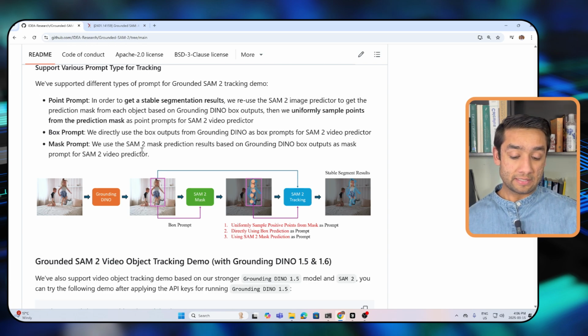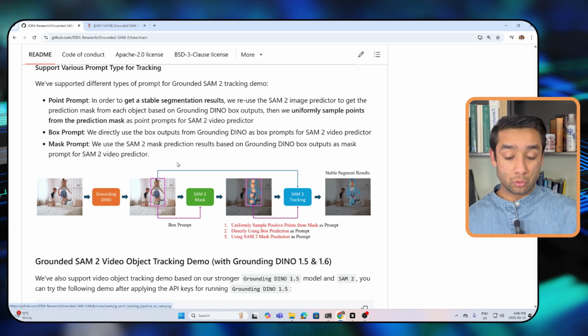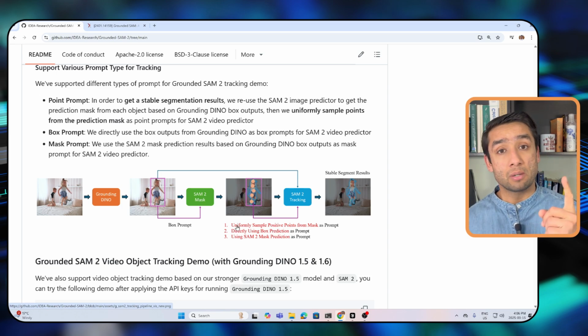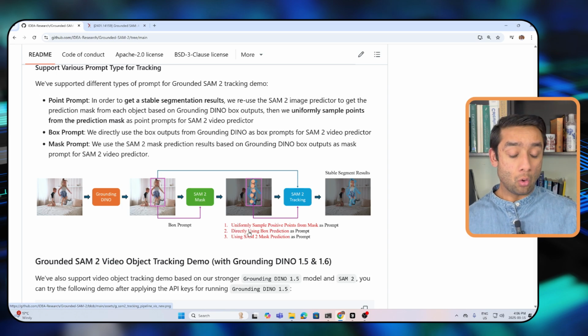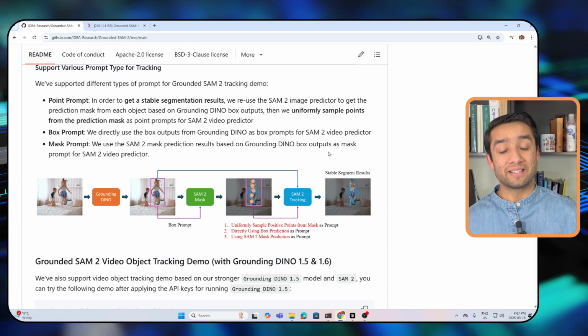Or we can use the SAM2 mask prediction that was based on the Grounding Dino output for SAM2 video prediction further on, right? So here we are either able to sample points from the initial mask that SAM2 produces, or we are able to directly use the box prompt from Grounding Dino, or we can use the mask produced initially by SAM2 to further refine and get stable segmentation results as the output through the SAM2 tracking.